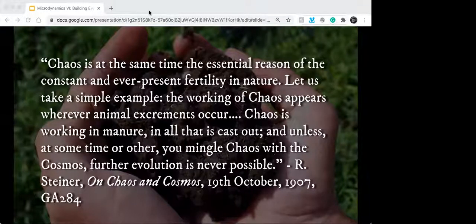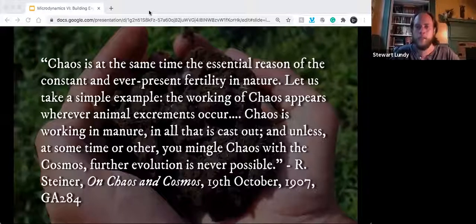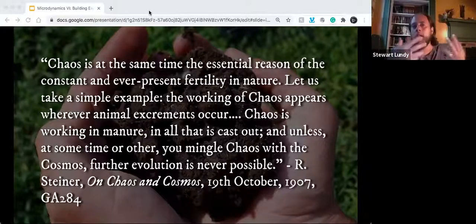Now, what you want to think about here is that we need not just order, because order would just be calcification, but not just flexibility. We need order and a hint of disorder. We need chaos and cosmos playing together just like yin and yang. And when we're taking excrement from an animal, it was a plant that had its spiritual idea, but it surrendered its life. It's given up its spiritual archetype and has been rendered to its basic constituents. When an animal excretes manure, it has already rendered that plant into a state of disorder, so to speak, into a state of formlessness, which is really what chaos means.